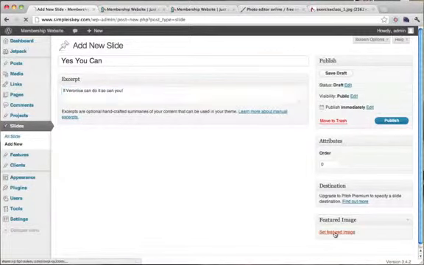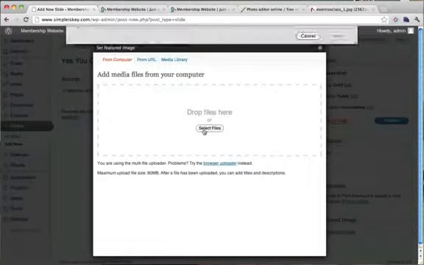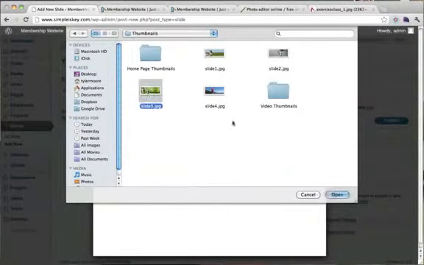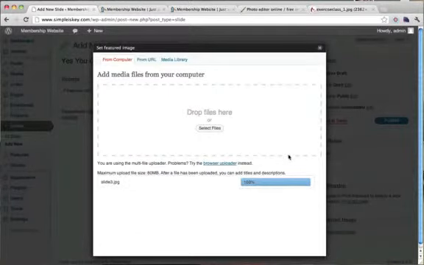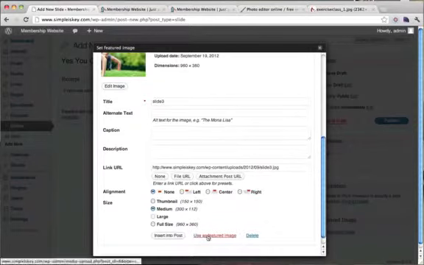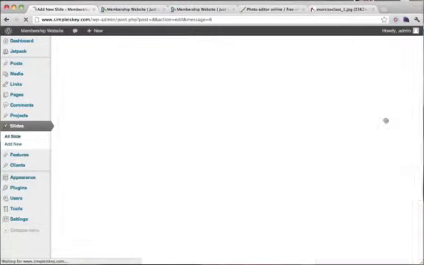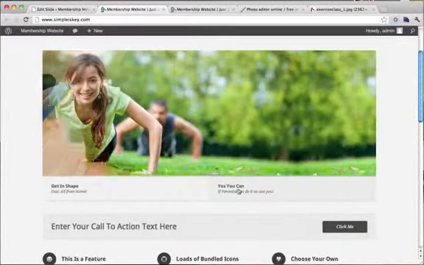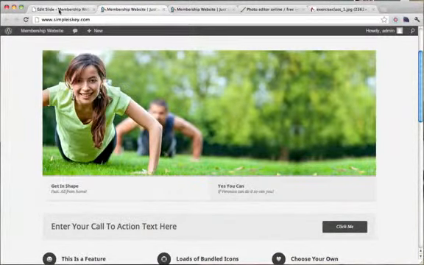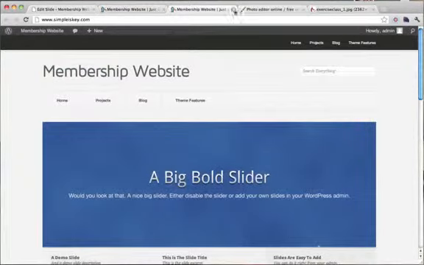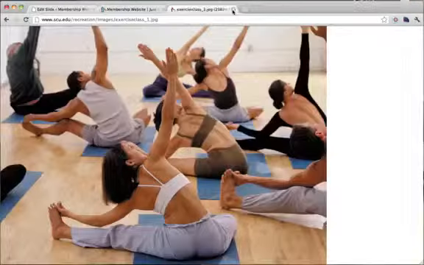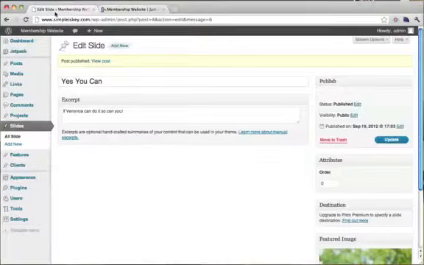All right, then we'll set featured image again, and we will select File, and we'll do this one. And use as featured image. And click Publish. So now we have another slide. If we refresh, we have this one and this one, which is pretty cool. So let's keep on adding more. And maybe you'll do it with this pixlr.com, but I already have mine prepared. So let's keep on adding more slides.